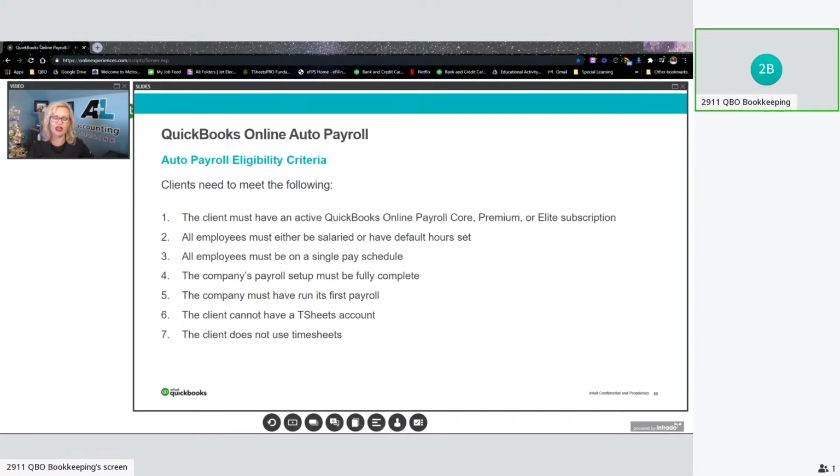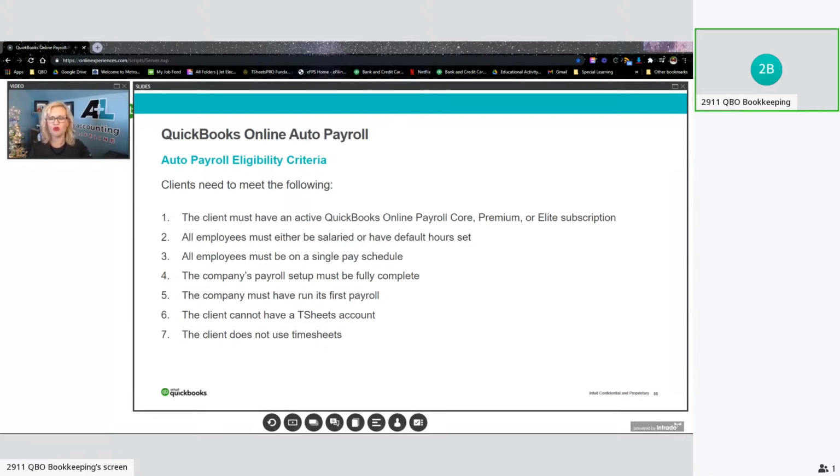So we have several different options whenever we're thinking about auto pay. So what is auto pay? It is the ability to pay your employees based off of historical payroll information. So I can go through and I can say, my employees are on a schedule that is all the same, and I want them to all be auto paid every single pay period without anybody looking at and approving that payroll.